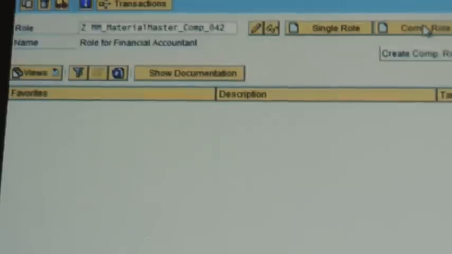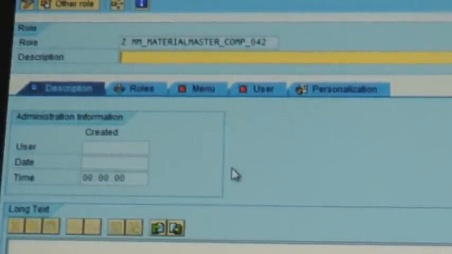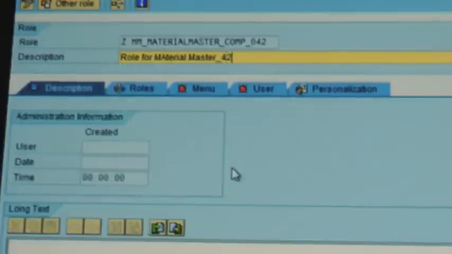So now this role is being made as a composite role. I click on composite role. I again come to the description. Over here I'll include a description for the role. And right here in this space, I will include the long text for it.